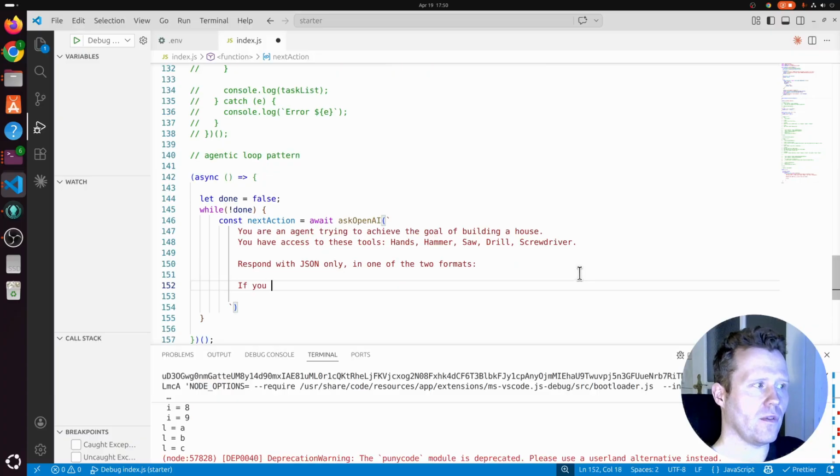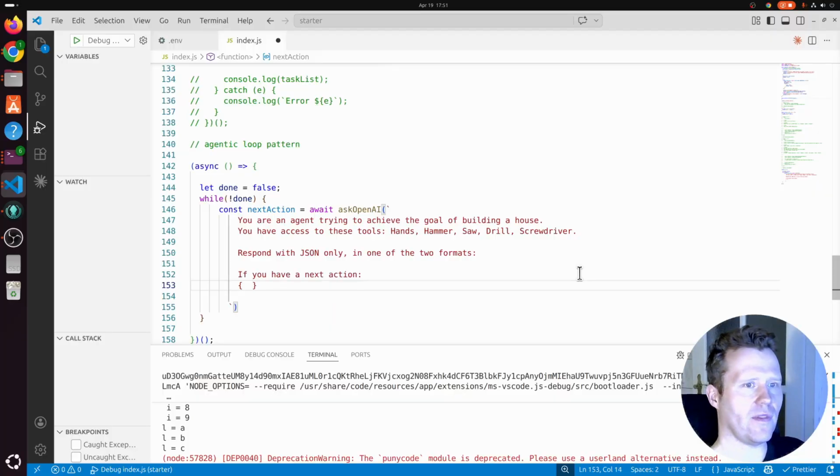If you have a next action, then give us an object where done is first of all false, and you have a tool that we need to use. And here we're gonna use a little placeholder. The LLM is gonna understand that. And then the proper input for that tool.